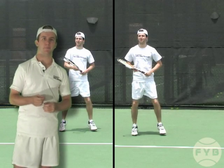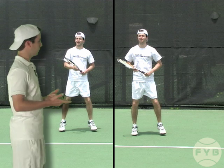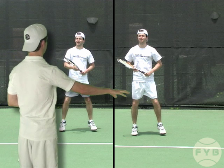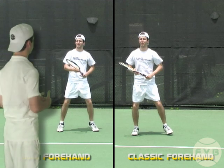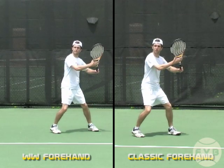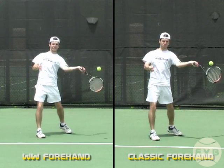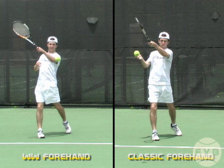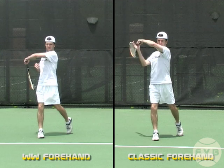Let's start by looking at my classic forehand and my windshield wiper forehand from the front. We've got them split screen here. The forehand to my right is my classic forehand, and the one to my left is my windshield wiper forehand. As we play these two forehands forward, I make contact, and when I follow through on the windshield wiper forehand, you can see my strings, but on the classic forehand, my racket ends up on edge. You can't really see my strings too well.